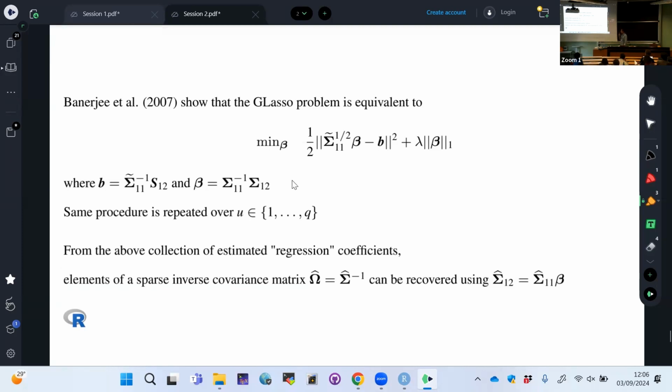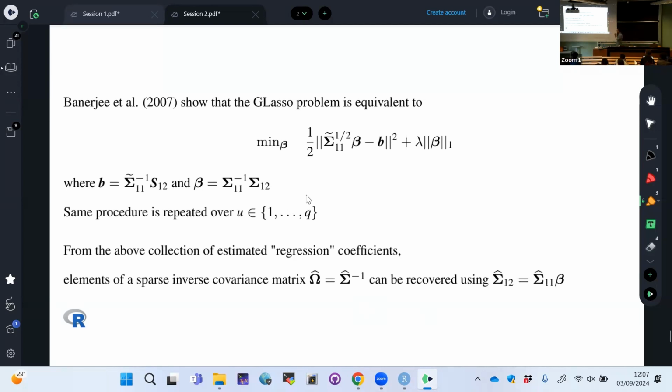So simply by computing sigma 1, 2 as sigma 1, 1 times beta, from the relationship here between beta and the variance covariance matrix.